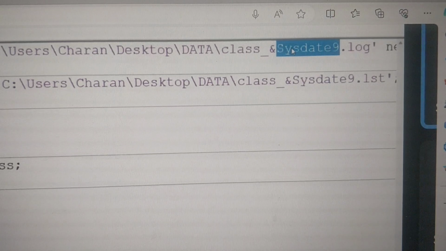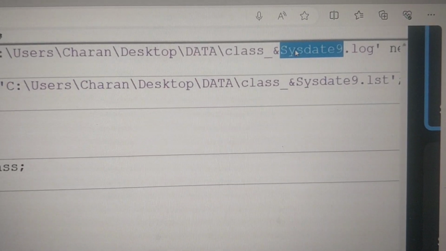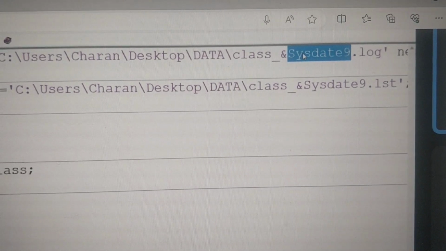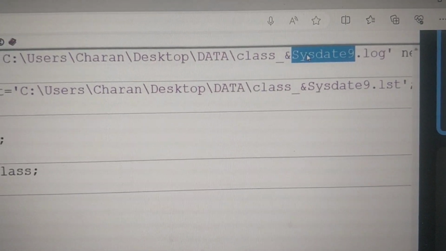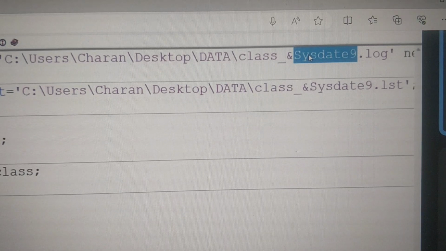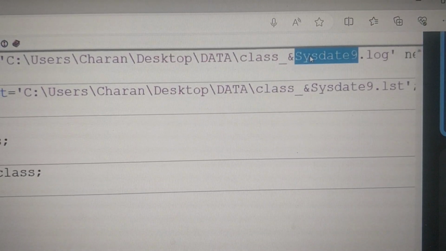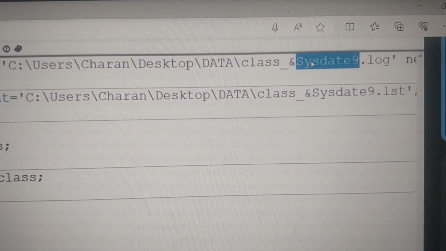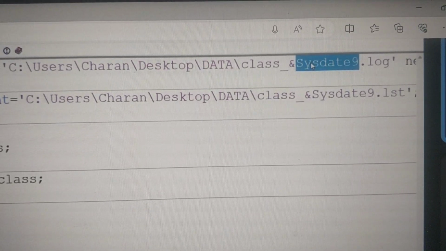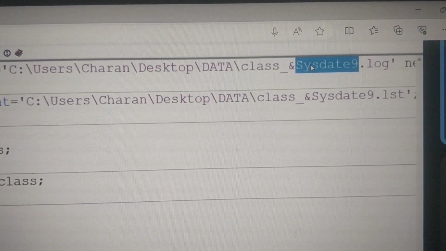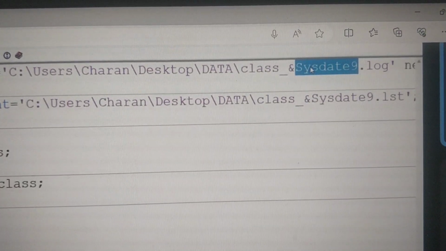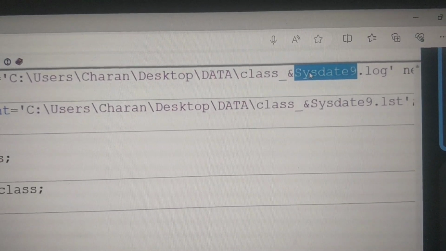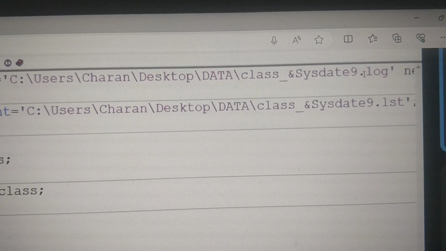So when we use any macro variable, concentrate on what is beside it: is there any number, any value, any extension? Your macro variable and the next value must be separated by a double dot. Your macro variable and the next alphabetic text value must be separated by a double dot. Your macro variable and the next extension must be separated by a double dot. Don't use a single dot.